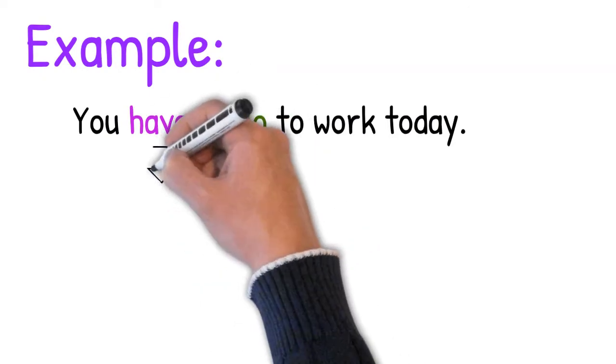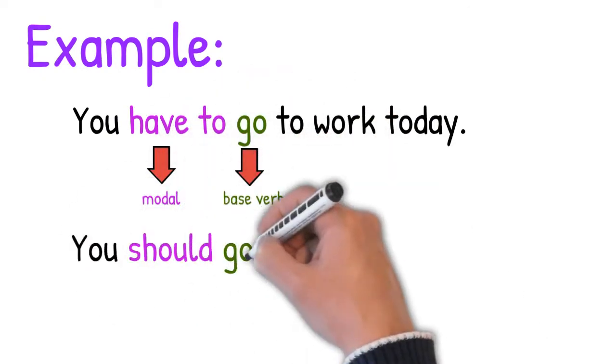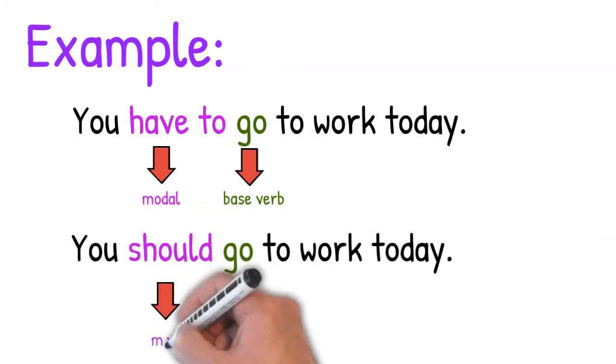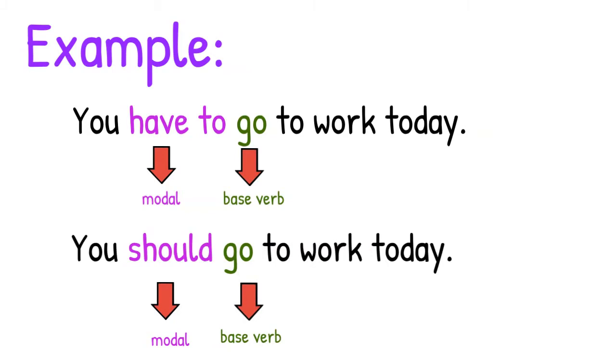So let's look at a couple of example sentences. You have to go to work. And by the way, it's pronounced "hafta." You have to go to work today. Have to is the modal and go is the base verb. You should go to work today. Should is the modal and go is the base verb. They're very easy to use grammatically. No change.